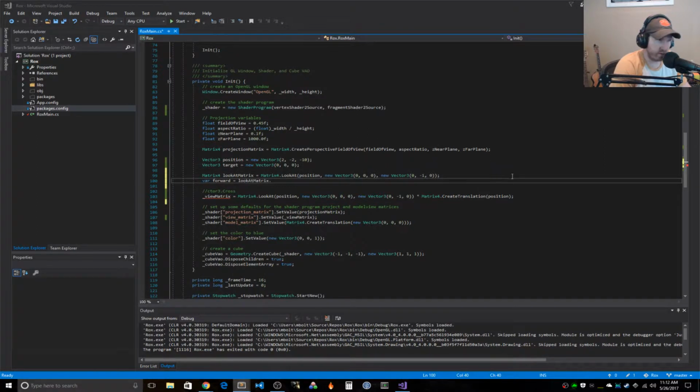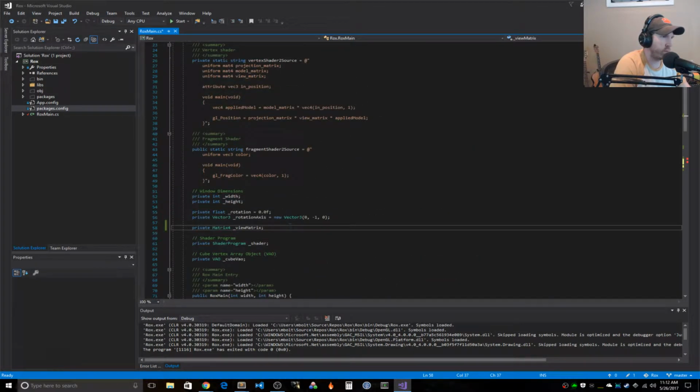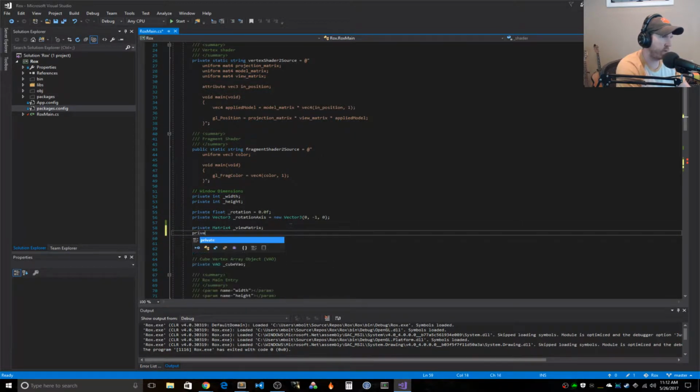But I guess that's just the same as doing... So we'll do look forward. Okay, this is what I'm gonna do. So we have a view matrix, and we're gonna have look at forward.